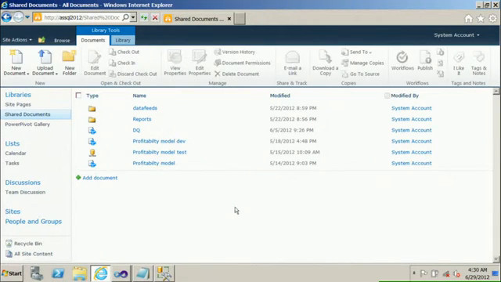But then as soon as I go outside of the SharePoint farm, I go to my tabular model instance. And my tabular model instance will say, who are you? Where are you from? If you don't have Kerberos set up, he won't trust me because I'm from a machine that he doesn't trust. So he will say, sorry, go away. And he will send me back with an authorization failure.